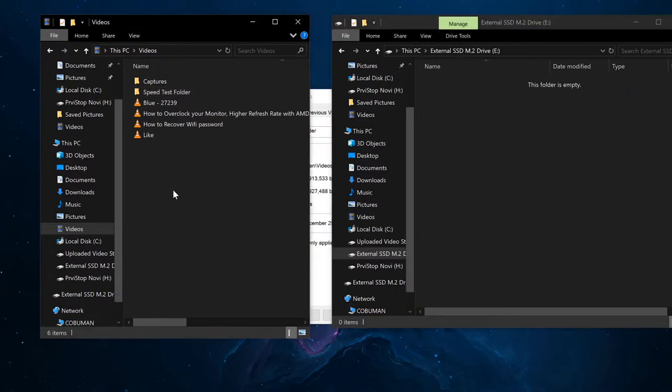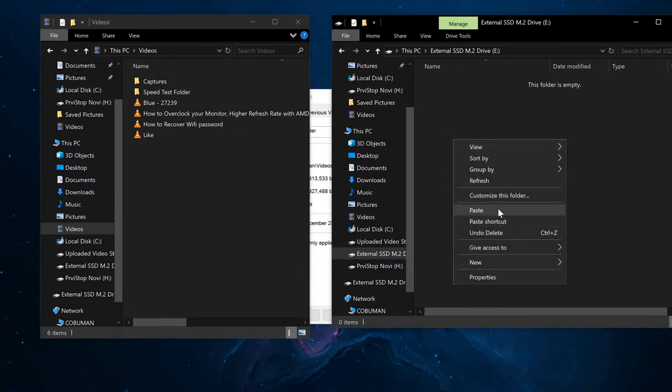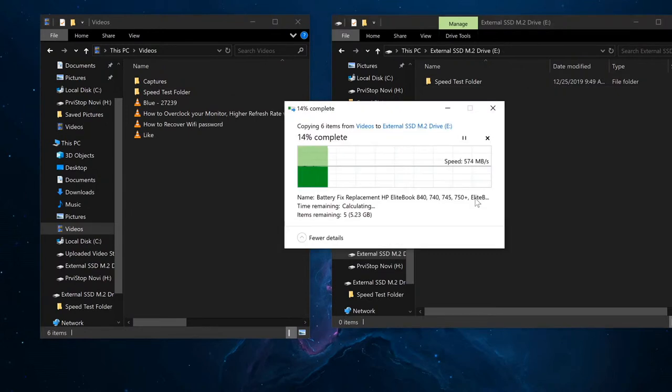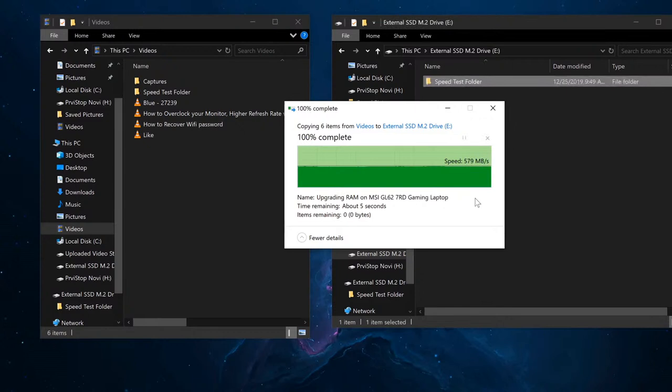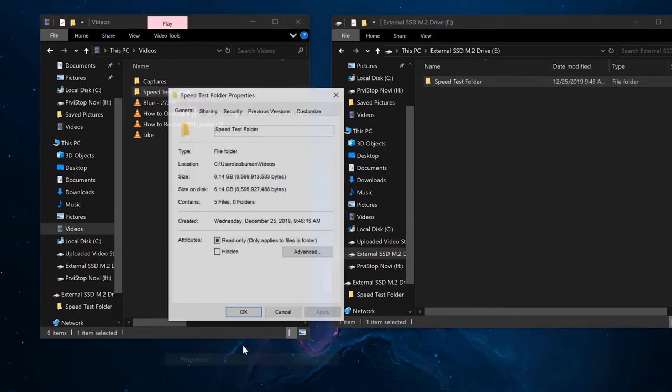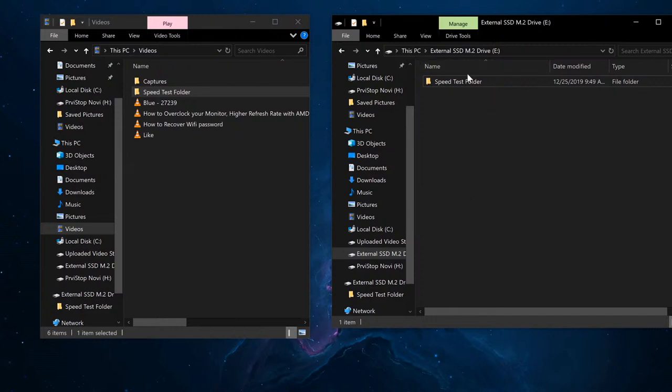I'm going to delete this and do it again. I'm going to shut up for a second here and see. That's 6 gigabytes. 4, 5, 6, 7, 8, 9. So about 9 seconds to copy 6 gigabytes of data. That's a read and write. That's pretty darn impressive.